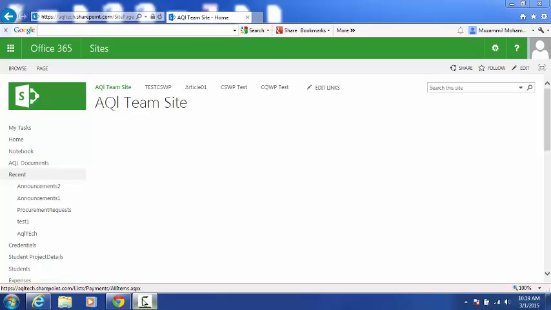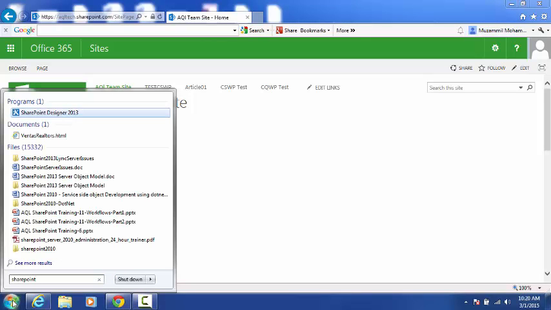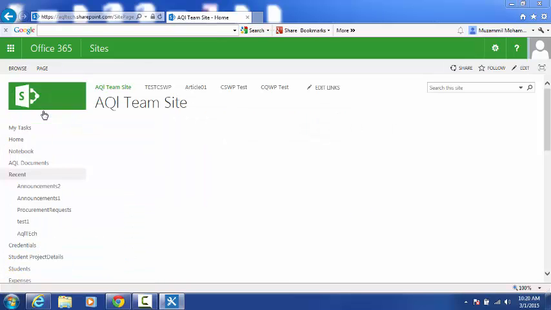Let's go ahead and start opening up SharePoint Designer. It's a pretty strong tool. We haven't done SharePoint Designer before, right? Right, awesome. So we're going to briefly touch base on SharePoint Designer, and you're going to see that a lot of things you can do from the browser you can do from SharePoint Designer as well. You're going to say, wow, this is so easy. Why don't we just focus on SharePoint Designer now?